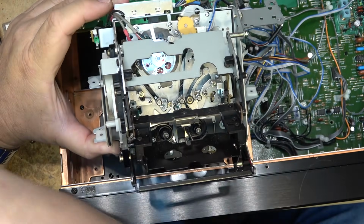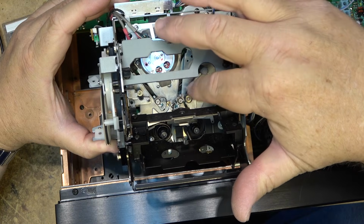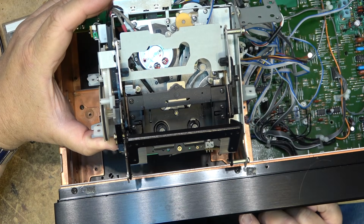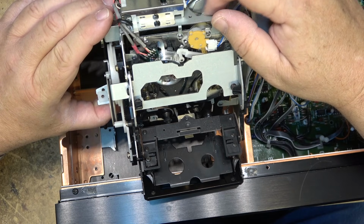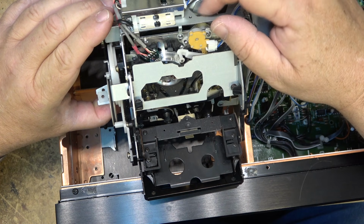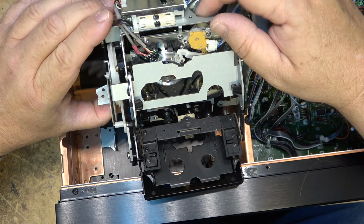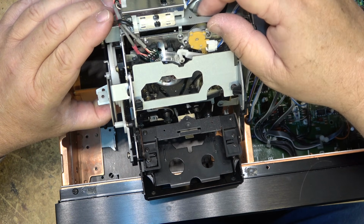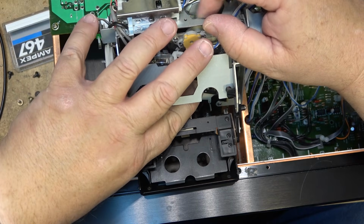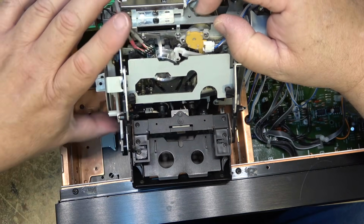That's the problem with this one. The pinch roller arm is stuck, or it's not going into place when it threads. So I think what I'm going to do is put the original mechanism back in and we'll do the drum swap and get the other one going, rather than take this one all apart and see what's causing it. The arm is not stuck, but it's not going into place. It is turning stiff, so somewhere in here it's gummed up.